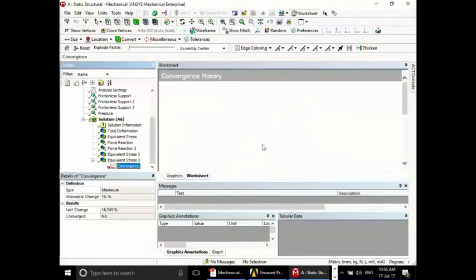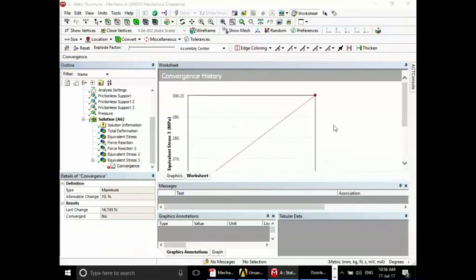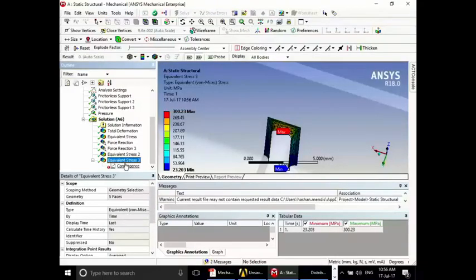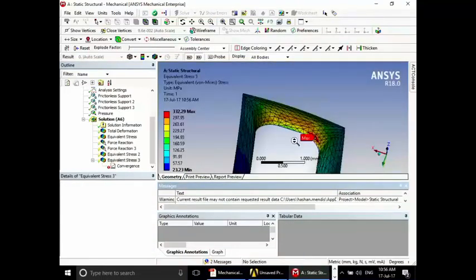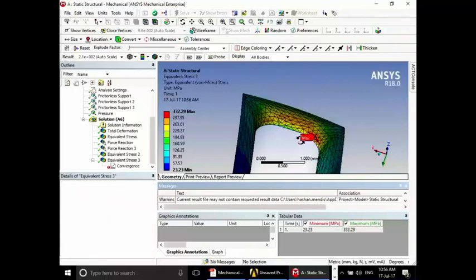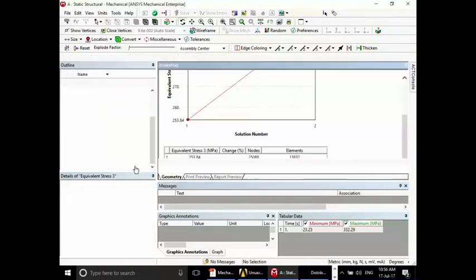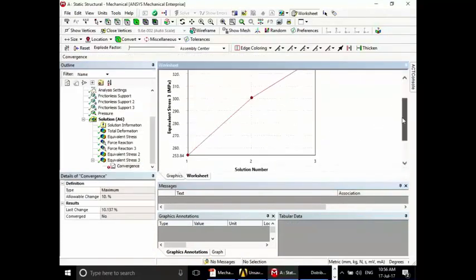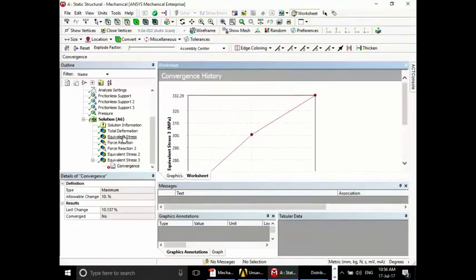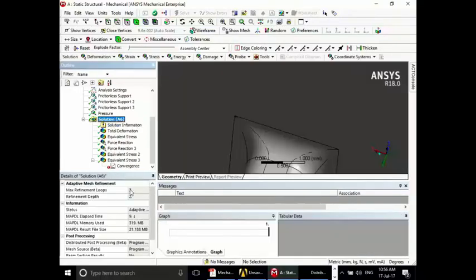Okay, so it'll go away, it's done 1 loop. Okay, it's been a 16% change. And you'll notice how it's refined the mesh. So it's now refined the mesh again because it wasn't 10%. Okay, so I've just missed out, it's 10.1. So it will now do a third loop.